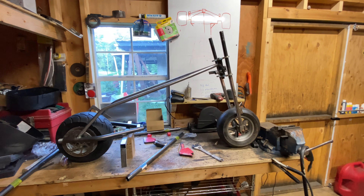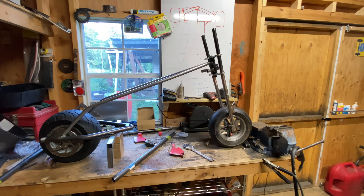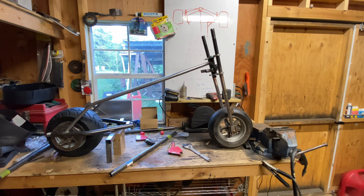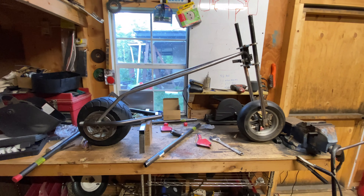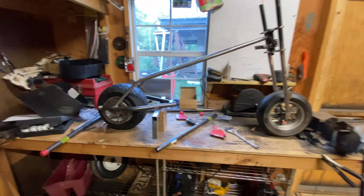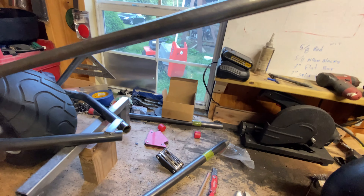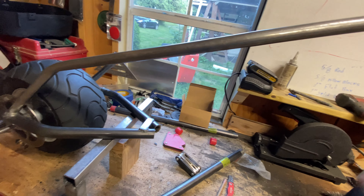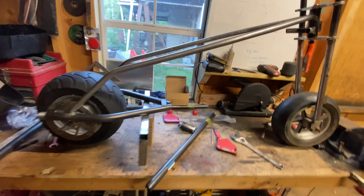Okay, new update — check it out. For the front tire, I'm going to get a bigger one. The one on there now is the one I used to have for the pocket bike; I just put it on so the motorcycle can stand. I'm going to get one maybe a few inches bigger than the one in the back, and I think it will look sweet. Now I have to wait for the engine plate order. I'm not going to add any more pipes right now because I want to put the engine first, and then put the pipes around the engine to protect it and make it stronger. I think it's going to look very sweet.